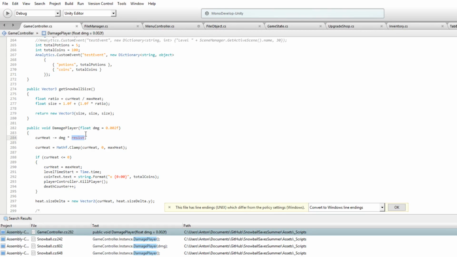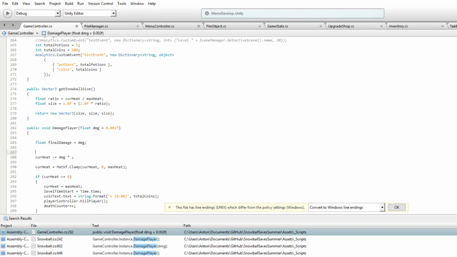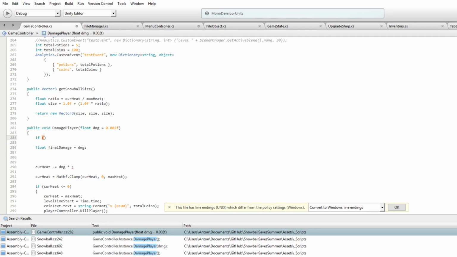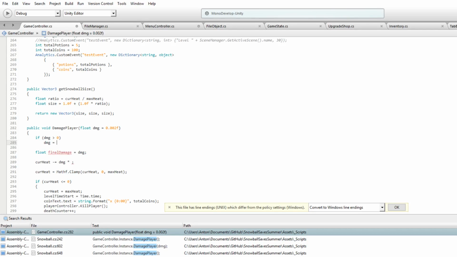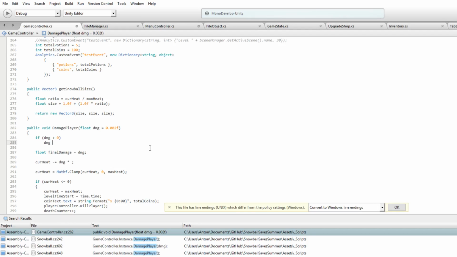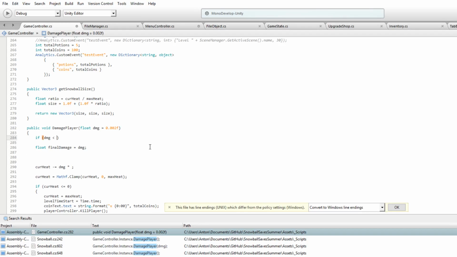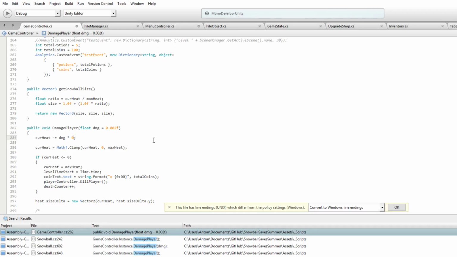So let's do something here. Float final damage equals damage. If damage is less than 0 or greater than 0, then we will do damage equals... was that 0.6? I think it was 0.6. Let's verify real quick by going back. The thing that we multiplied this by, what was it? It was 0.6.